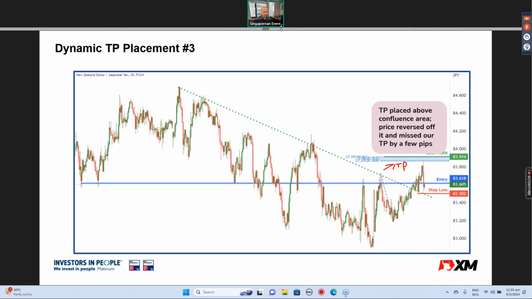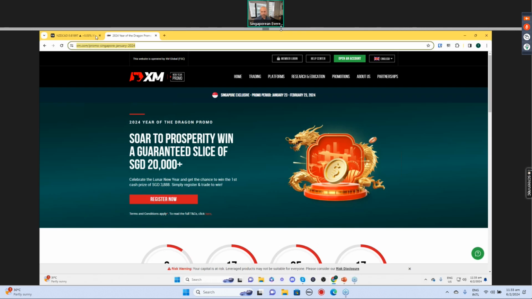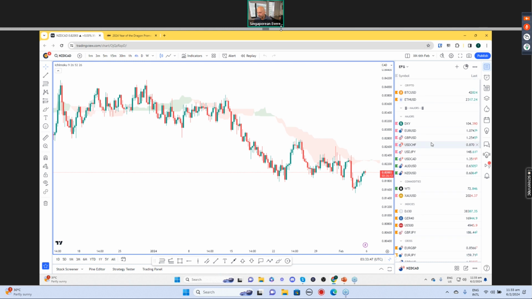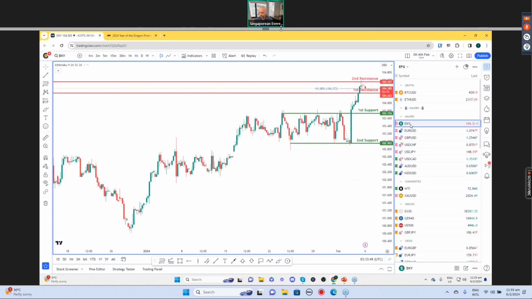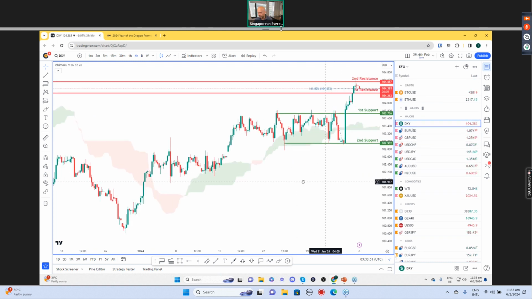All right. Okay. I guess there are no questions or requests to repeat any of the material. So if not, with that, let's go over to TradingView and see where the resistance and support levels are for the dollar index. Yeah, we'll start off with the dollar index. I'm on the 4-hour time frame.